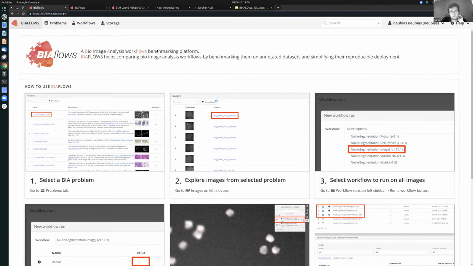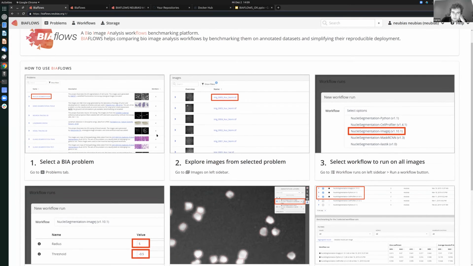But I will also show the BIAflows sandbox server, which is the one you will use during the hands-on session, where you can do anything: upload data, upload workflows, execute workflows, etc. Here you see the welcome page of the BIAflows server with the flow that is summarized here.